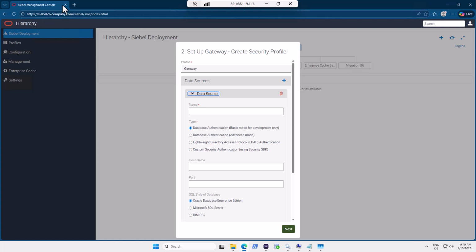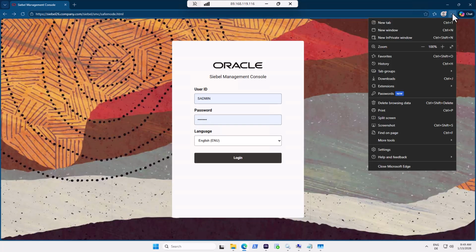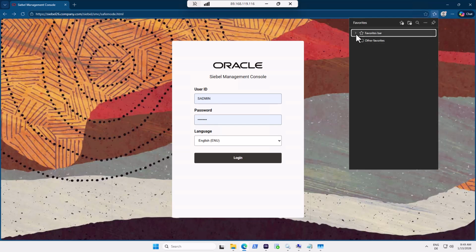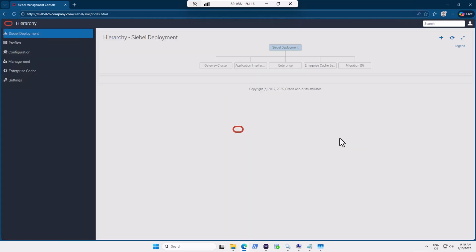Okay, we just go back and go to SMC. Right away, normal SMC, log in, and still confirm, well, everything's up and running. Our Siebel Zookeeper registry is ready to go for the first enterprise deployment and first Siebel server.